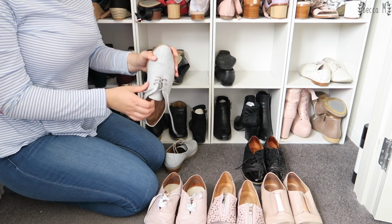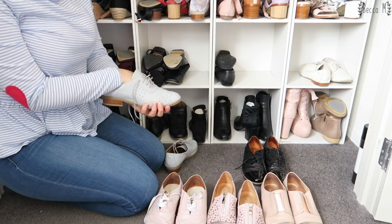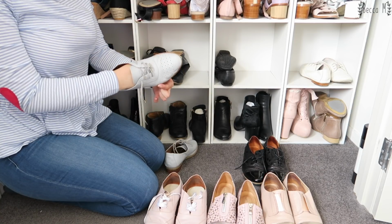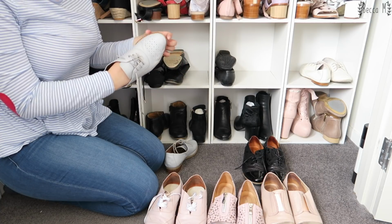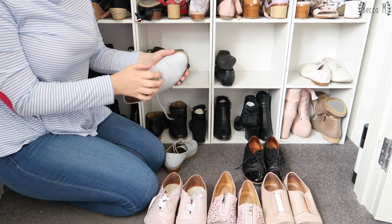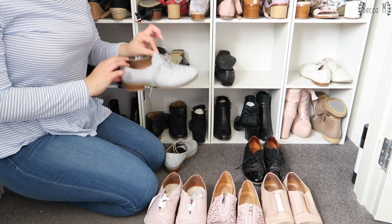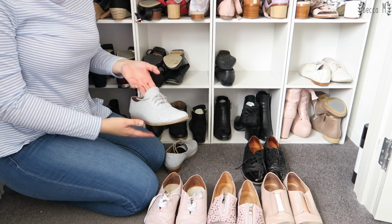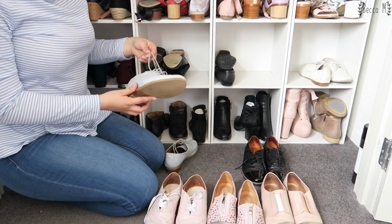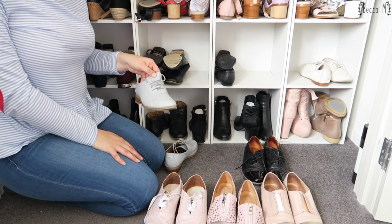These ones actually do need to be stuffed, so I need to find some more stuffing for the toes just to keep the shape really nice, because you can see that, well, I can see that it's starting to actually warp a little bit because it hasn't been stuffed and structured. Because there is no structure to the shoe, that's why I would choose to stuff this type. But I need to clean these, otherwise they are definitely not going anywhere because they are so comfortable and they go with so many cute outfits for like the himekaji fashion as well.